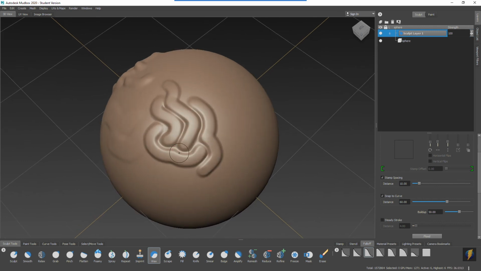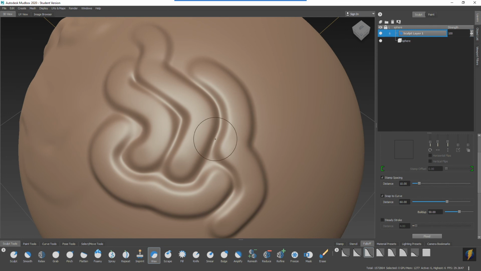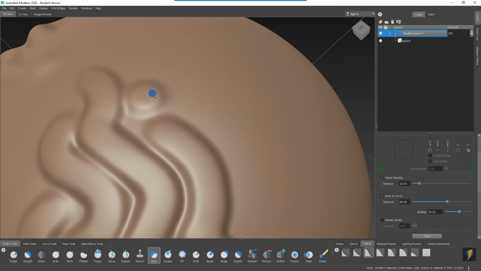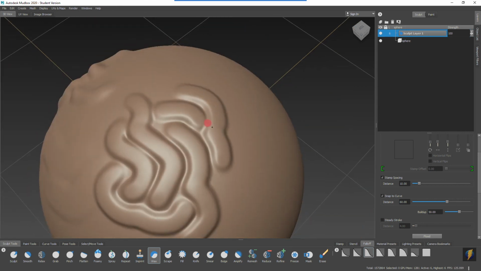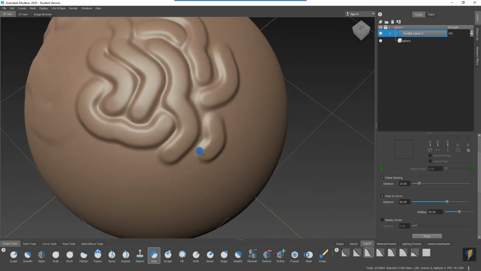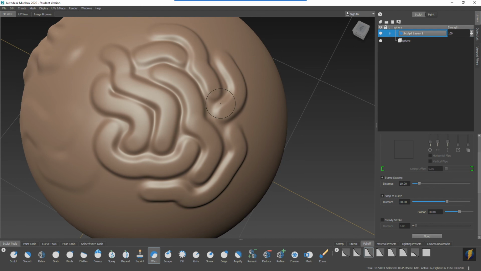Now, one thing to understand about Mudbox when you're working with it is that when it looks like we're adding, as the tool suggests, that we're adding material to the mesh, remember that you are in fact not adding any additional faces or geometry to a mesh when you're sculpting. You're in fact just pushing and pulling the material that is already there.